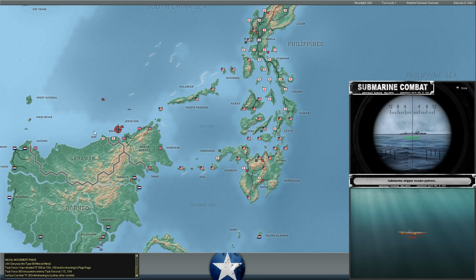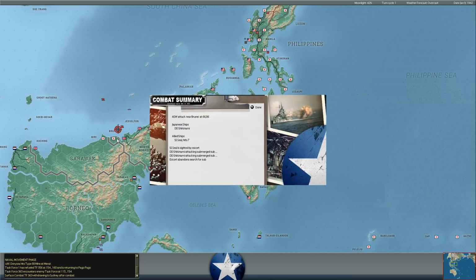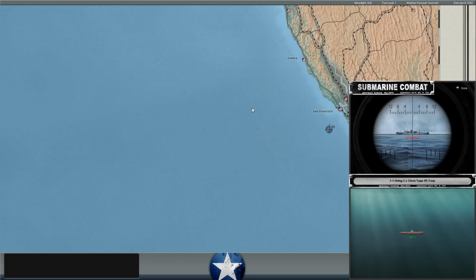We've been trying to make sure that we have a screen of subs in front of Brunei and Miri for when he eventually sends his tankers. We have not seen a single sign of Japanese tankers anywhere. He's taken these oil resources, but he hasn't done anything to bring any resources home yet. 7 hits, not heavy damage, so that's good.